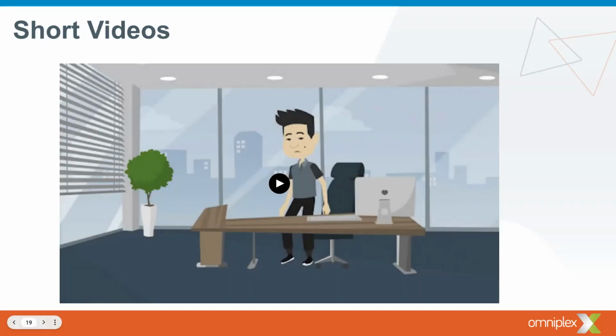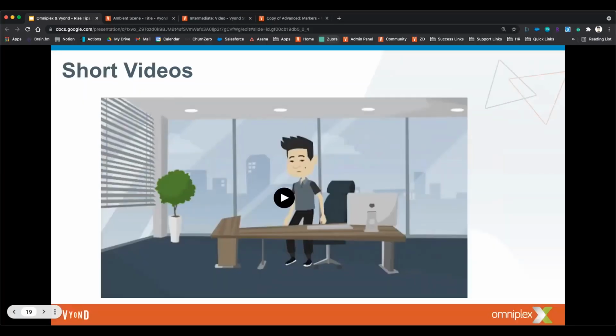We could certainly have a simple screenshot of just the login page, but the reality is most people are very comfortable using a computer, and by seeing that screen in action, they can relate to that. You know, it's a website and you move your mouse to click the login link. It's very relatable to the viewer. So creating a short video is a great way to add some additional context as well as just spice up the content that you have.